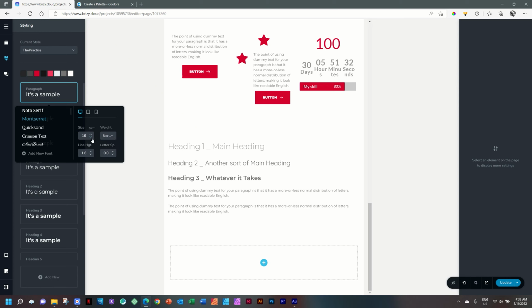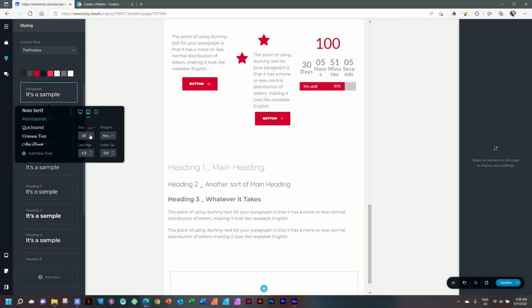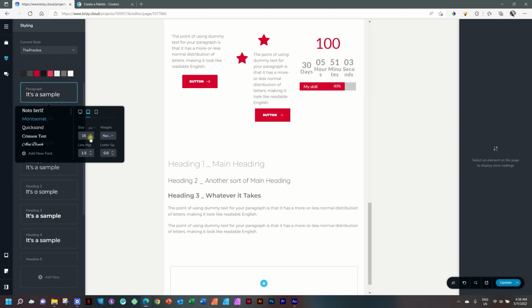You're going to start making changes and what's going on? Nothing is changing. And the reason is you actually first have to go and select tablet. The responsive view and this little setting here, they are not linked, which is a major problem because I run into this all the time. You will have to make sure that when you're in tablet view, you select tablet view. And now if you look here at the paragraph text and I increase it, you're going to see it will increase. But only when you have done both of that.